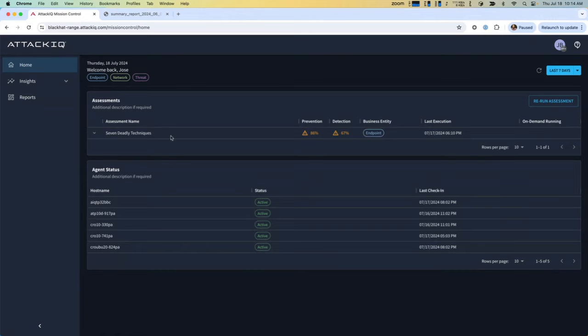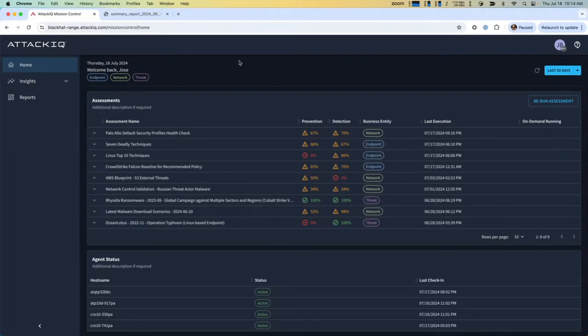So with that in mind, let me go ahead and show you what the view would look like for someone that's been assigned this mission control view that you see here. Now, this is the view for the mission control specialist. That is the role that you would assign to a user so that they can have this specific view. And as you can see, all the different assessments that were built from the mapping of those business entities are now showing up here. Apparently, Jose does a little bit of everything across the organization, and hence I've been added to both endpoint, network, and threat, as you can see here.